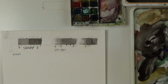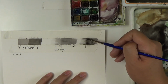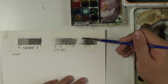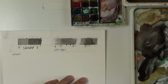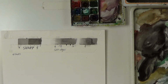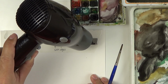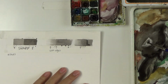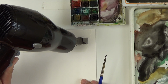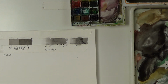Now I can still go back to it. So maybe with this edge here I want to make it a little sharper, but not so sharp as before. So I can add another layer there. Let's take out some of this water here. Okay, that edge is getting pretty soft.